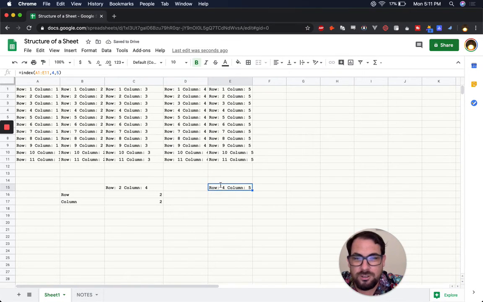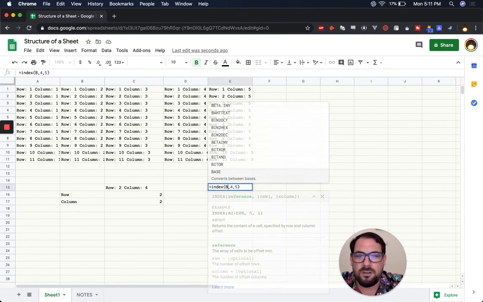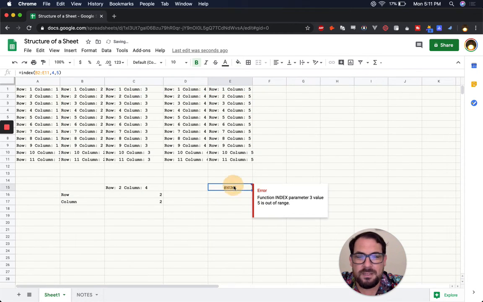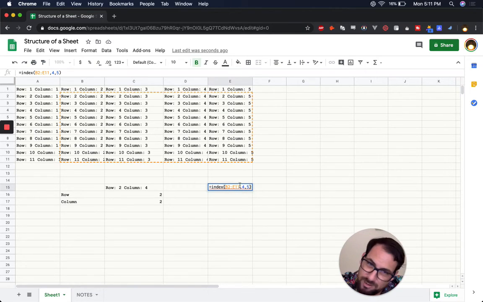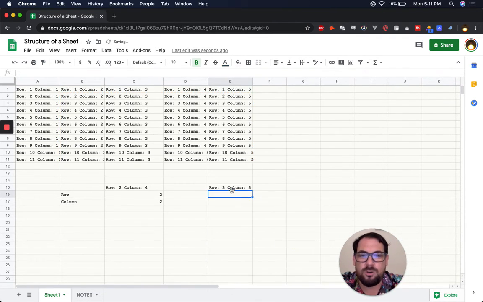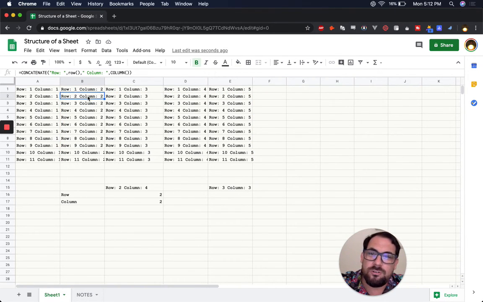Well, we can also move this range, and we can say, okay, let's start at B2 and go to E11. Now, what's going to happen is if that column and row number is outside of the range, it'll tell you that. So let's do 2, 2, and it's going not from the top of the sheet, but actually the top corner of the range that we put in, which was B2. So it's going from B2, it's saying what's 2 across and 2 down. Well, it's row 3, column 3.